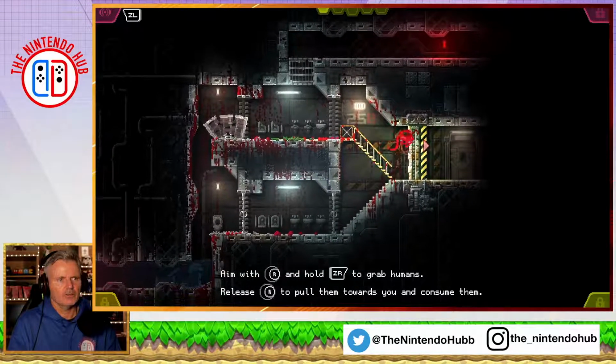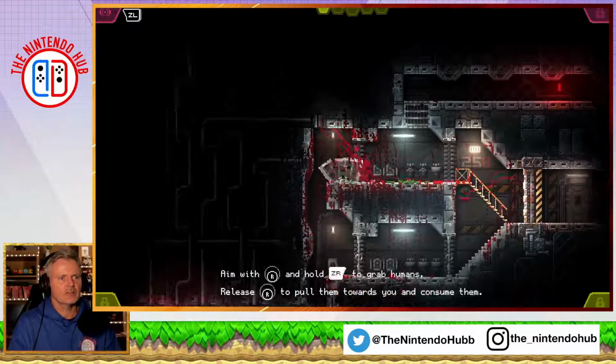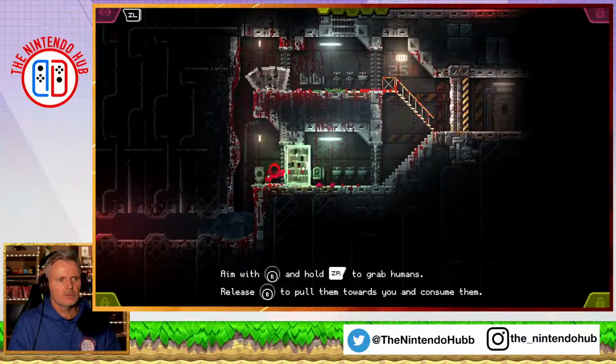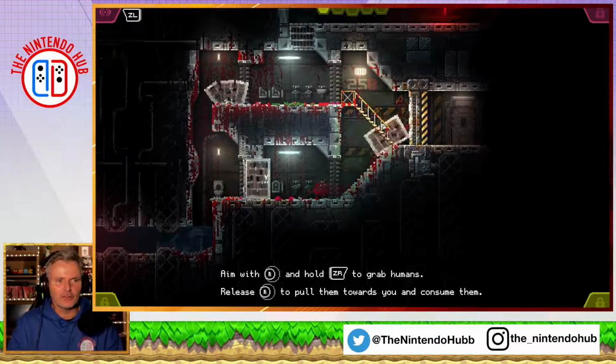I can't get through that. It's too big a wall. But up here, I see one of my little tunnel things. Can I get up there? No. Oh, so I don't have to rip the doors off. I can just open them and wander through.